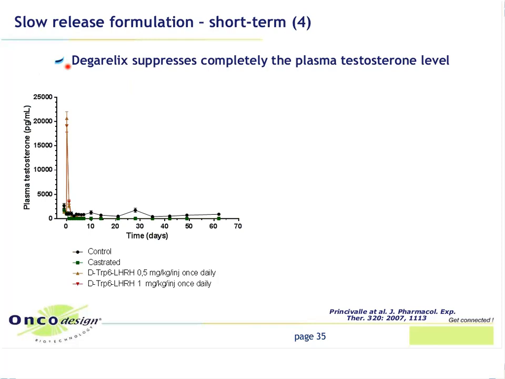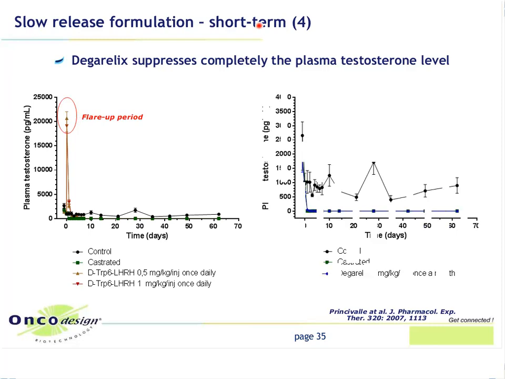So first, this figure represents the testosterone level in rats over the time. So in black, we have the control here, where the mean value is about 1,000 picogram per milliliter. For sure, in castrated rats, there is no remaining testosterone. And for the Detripsis, we observed a flare-up period. This flare-up period corresponds to a burst of testosterone after injection, which also occurs in human, and it increased a lot to 20,000 picogram per milliliter.